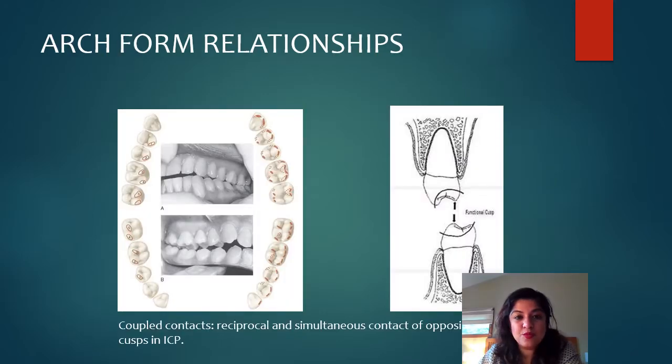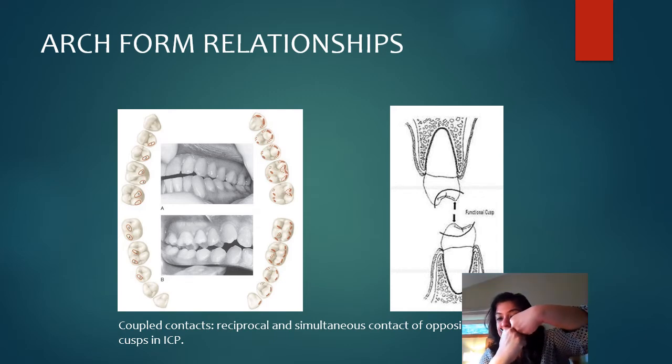All right, the next one I want you to look at is arch-form relationships. One type of occlusion is the molar classification, the malocclusion classifications by Edward Angle. The second one is whether there is a deep bite or an open bite. We just looked at that. Another type of categorization of malocclusions is how the teeth are sitting at the back, or the sagittal relationship of the upper and lower jaw. So if the teeth are sitting like this at the back, normally, that's just a good occlusion at the back.